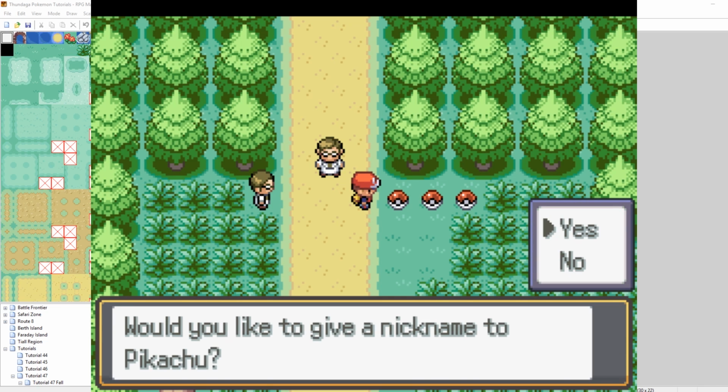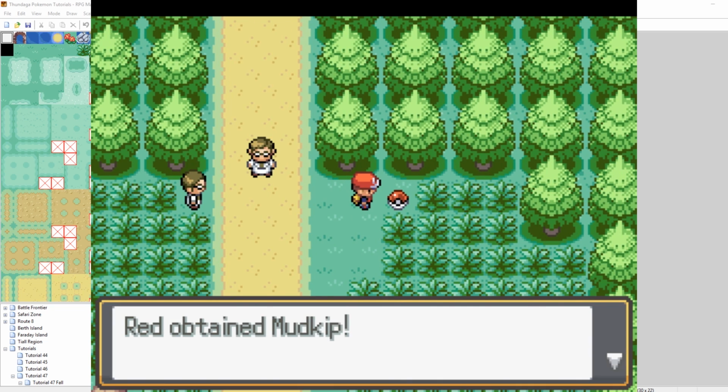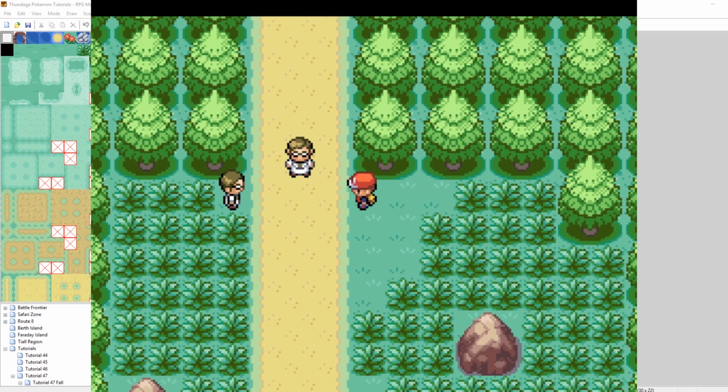There we go. Would I like to give a nickname? No. Would I like to give a nickname? Nah. Would you like to give a nickname? It's okay, I'll pass. Boop.